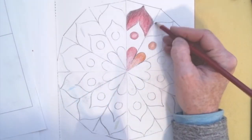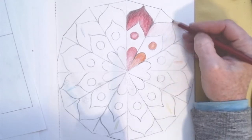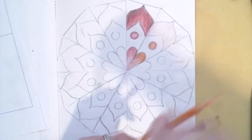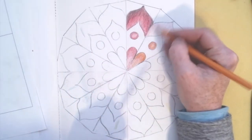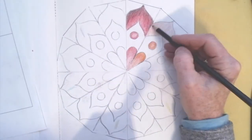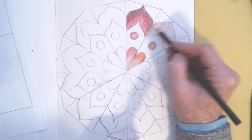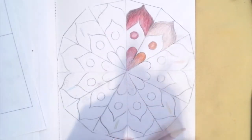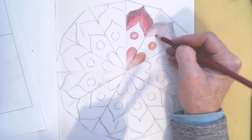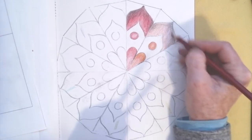Now I'm on my outside section where I'm mixing my colors, but I'm also going to have to work in black. So I'm just going to start really lightly and I'm going to build up both colors, and I'm going to be mixing in that black at the same time. So I've done some red, added a little orange, and I'm going to go ahead and add some of that black right now so it starts mixing and blending with those color pencils. Go back over that again with your layers. So over again, I'm going to add more red, more orange, and maybe a little more black before I start going really heavy to make that color more vibrant.